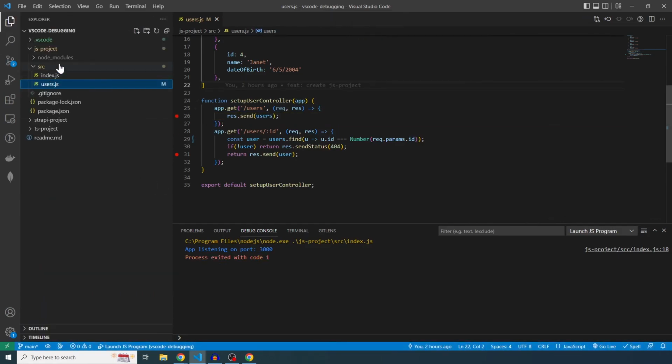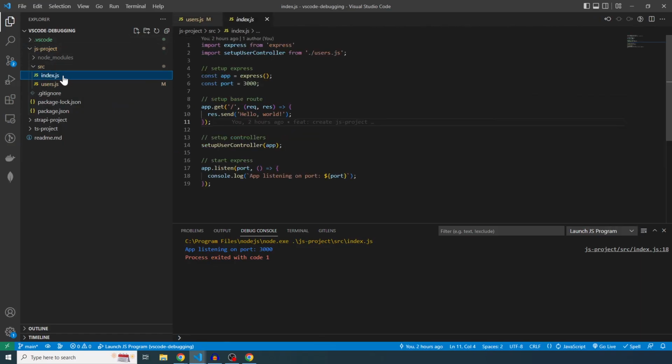Now this will work best if you have a pretty simple JavaScript project where your entry file is directly in your code. In the future, I'll be making videos for a TypeScript project because there's some configuration that can go wrong when you're setting up a TypeScript project, or I should say some configuration that is needed when you're setting up a TypeScript project because it does compile to JavaScript and that type of thing.